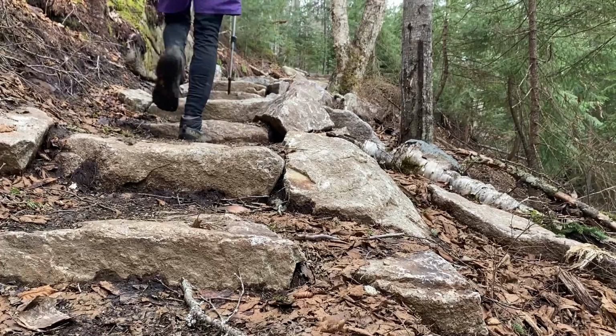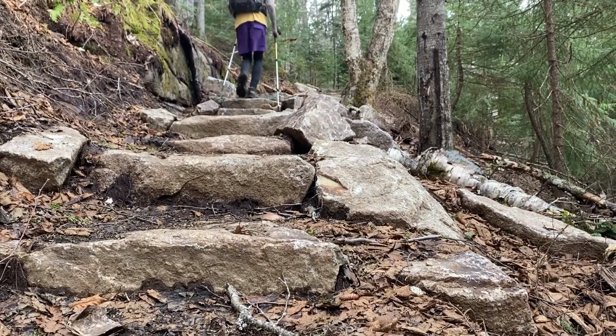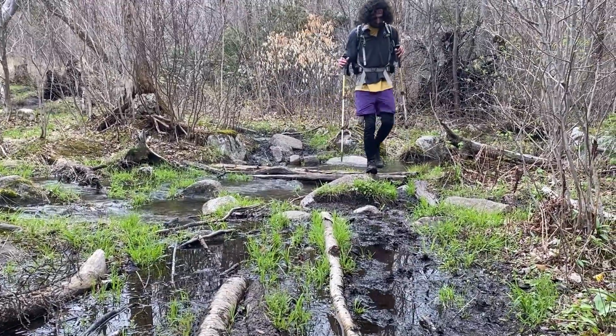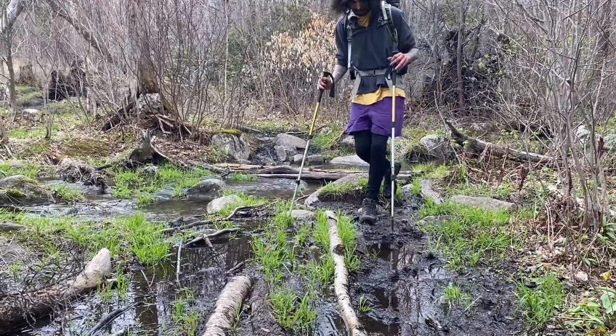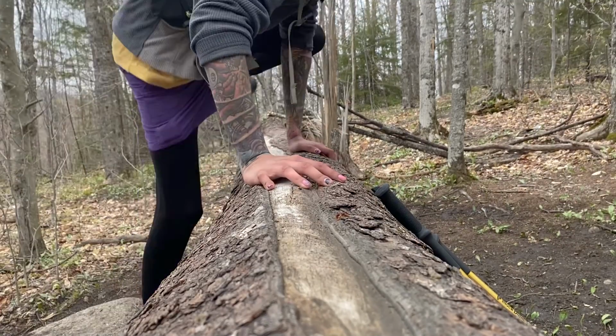The disparity in the long-term outlook for each trail is even more glaring. While the sustainable northern trail will survive storm after storm, hiker after hiker with only seasonal maintenance requirements, the damage that you can see on the southern trail will continue to worsen, no matter how much maintenance goes into it. We cannot change the fact that the design is wrong and will continue to create these issues. It's like playing whack-a-mole with trail work. Even if you hit one problem, another one will spring up elsewhere on the trail. And by the time you fix that one, the one that you just fixed will probably spring up again.